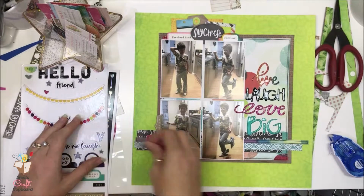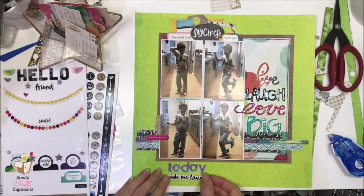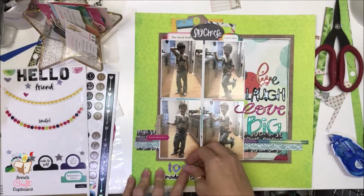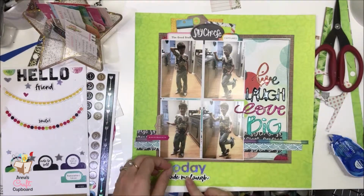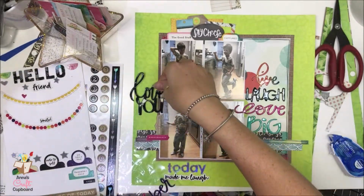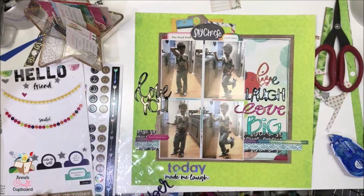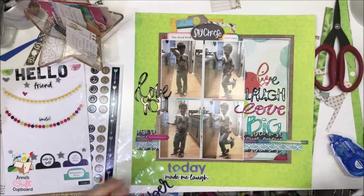So down the bottom here, I use these holographic letters. I love them. Today made me laugh. I absolutely lost it laughing when he put these shoes on. It was so funny. And he's the more serious of my two children, and I never ever expected that he would actually put on a shoe and let me take photos, but he did. So I couldn't help but laugh.